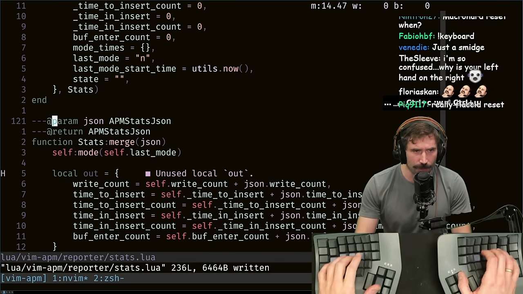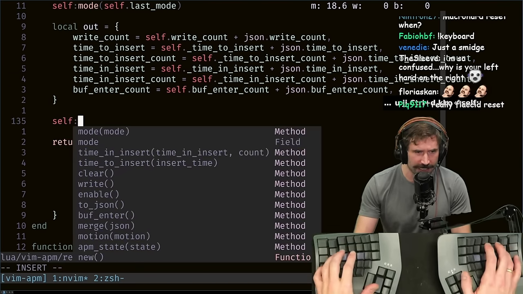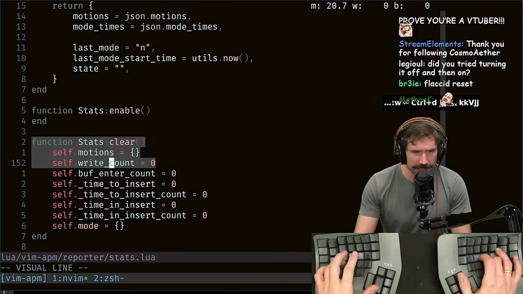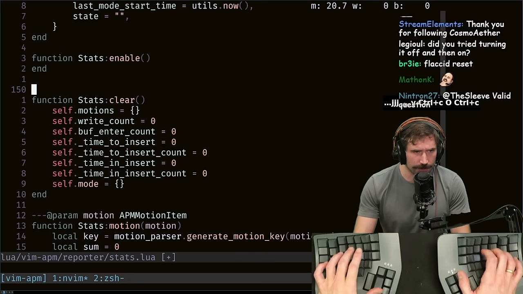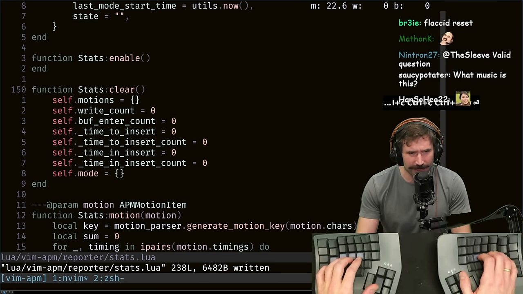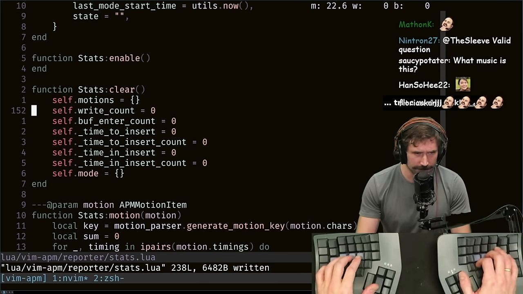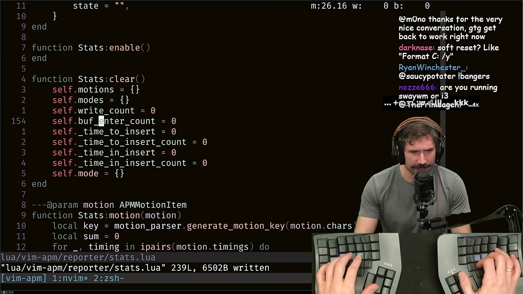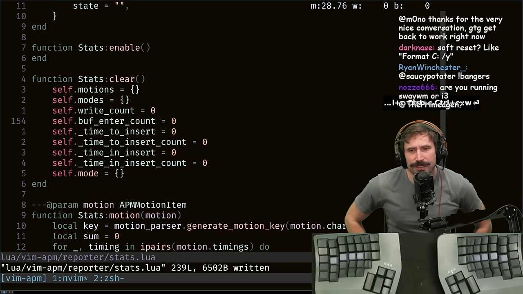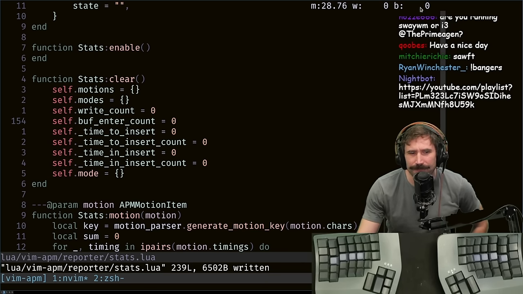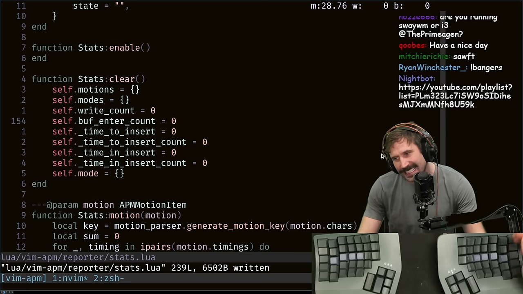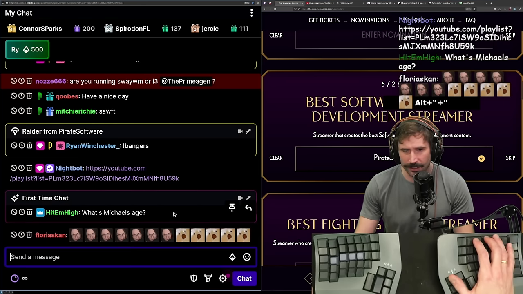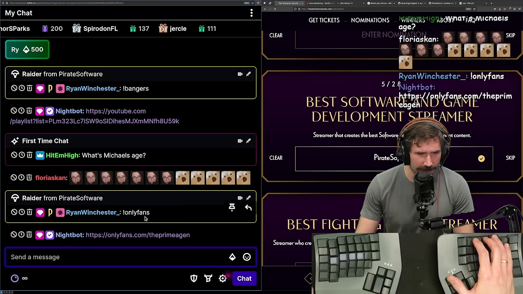And so we're going to go like this. We're going to do a little self mode, and then self clear, right? I guess clear is really what we need to do. We also need to clear out your modes. We need to do all this. It's kind of interesting, because then does this get all effed up? I feel like this thing kind of gets all effed up, so I'm going to have to think about this. How do we keep this going well? Does that make sense?